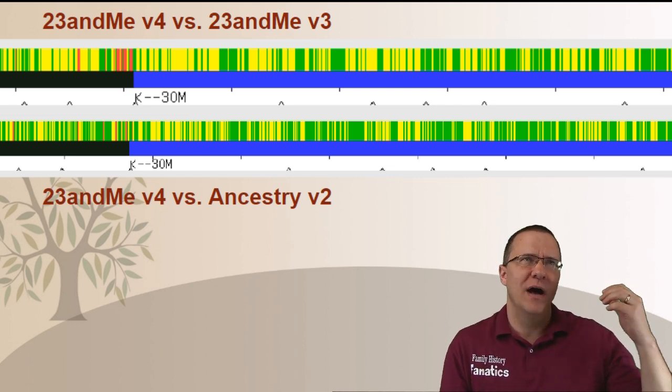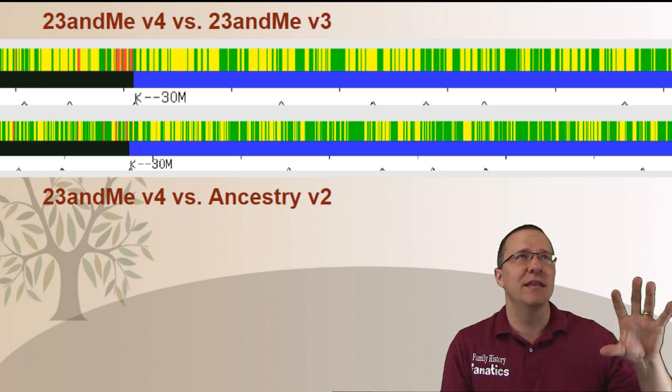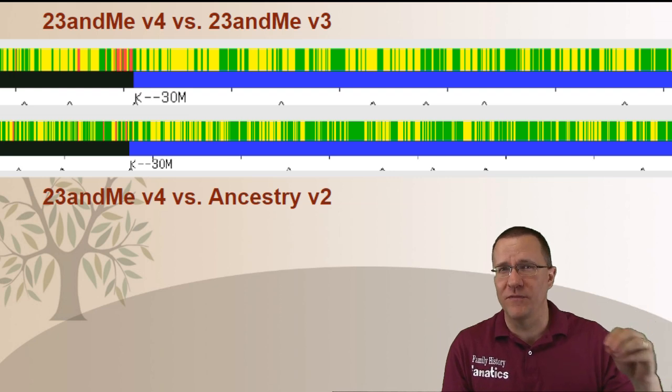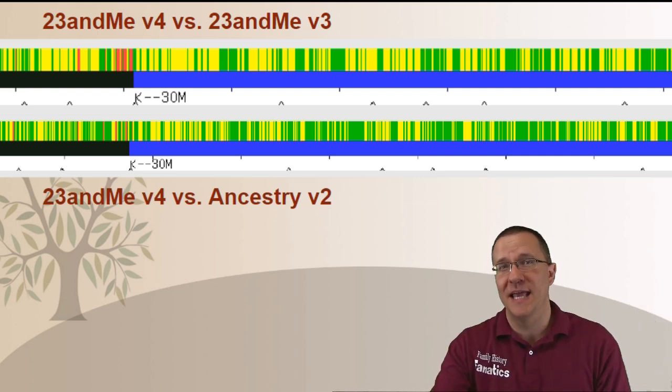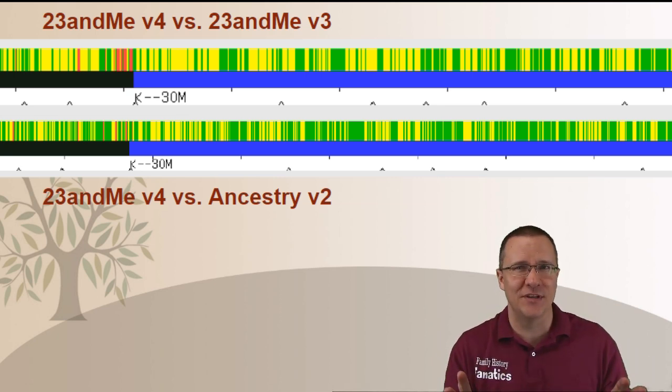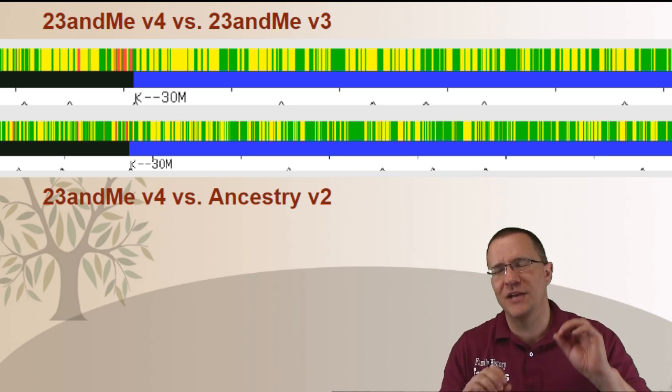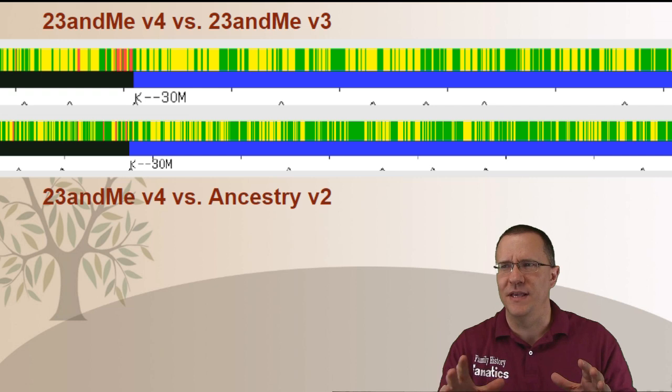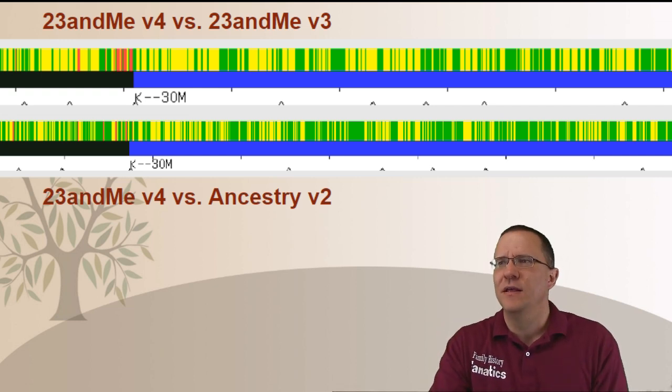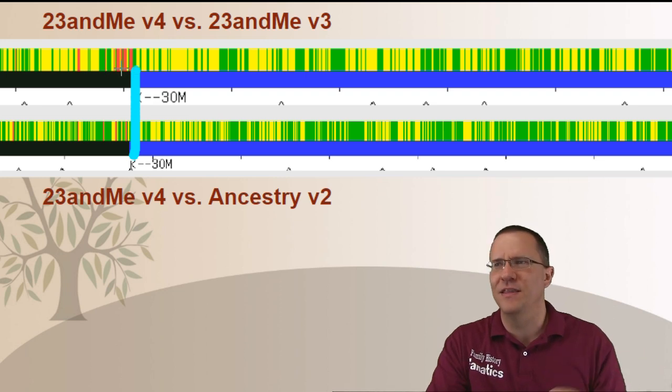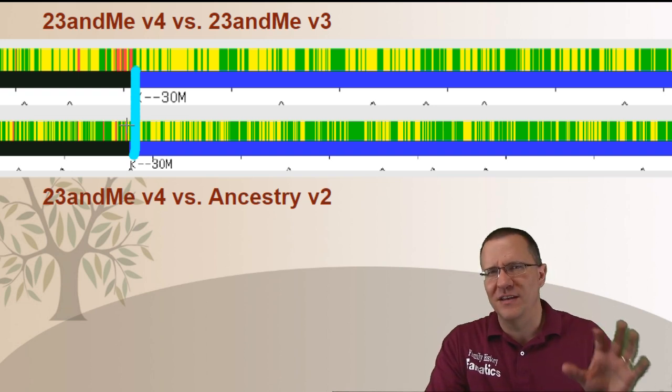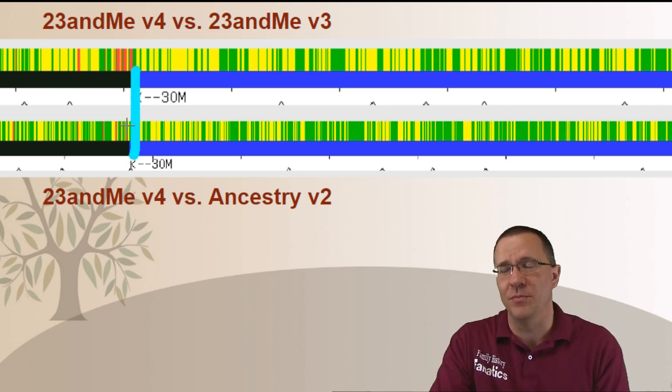So for instance here I'm looking at my grandfather and me and I'm looking at it with one of them from a 23andMe version 3 kit and one of them with an Ancestry version 2 kit. Now again these both use a different set of SNPs and so we're going to see some differences between them. Let me go through and highlight some of those. Now first I've tried to line up the megabases for each one of these into about the same spot and we can see that yeah this starting place is right about the same and to the left of it there are some red tick marks although there's a lot more red tick marks on the upper one as opposed to the lower one.